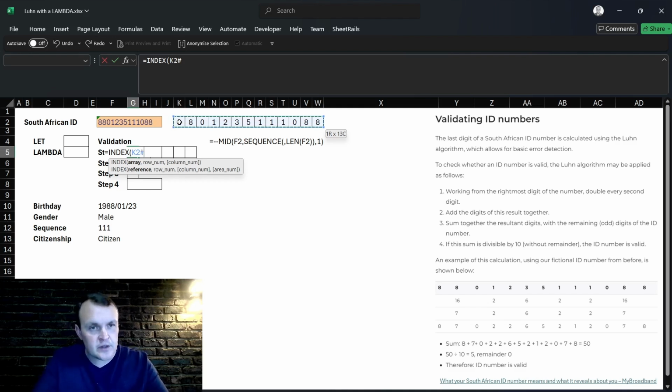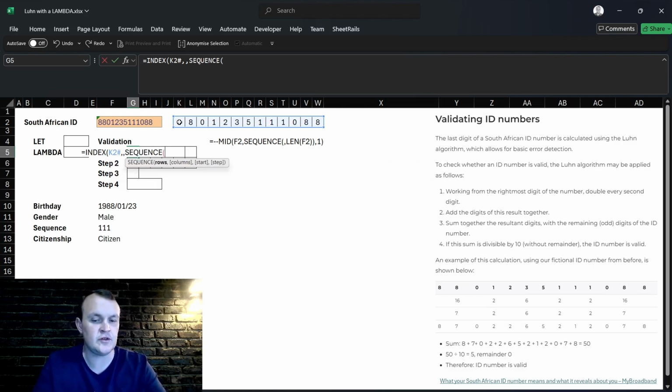In this case, I want to spill that into columns again, so I want to return the columns. I'm not referring to row numbers because all of them are in one row. And in this case, I want to return the second, fourth, sixth, eighth, 10th, and 12th position of that string. Again, my SEQUENCE function would allow me to do that.